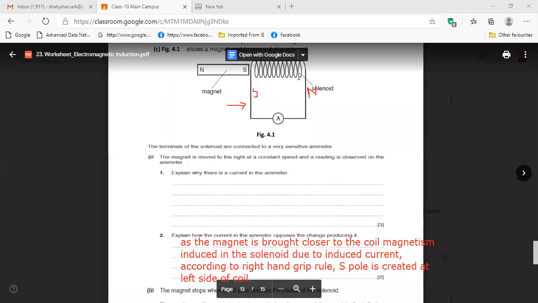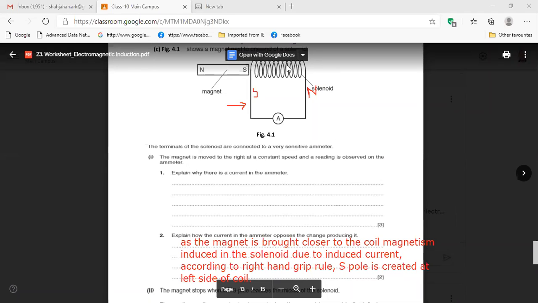When the solenoid has current, inside it we have magnetism over there, right? If current flows through a conductor, there is magnetic field created. And according to the right hand grip rule in a solenoid, there will be north pole on one side and south pole on the other side. Can you remember that one?